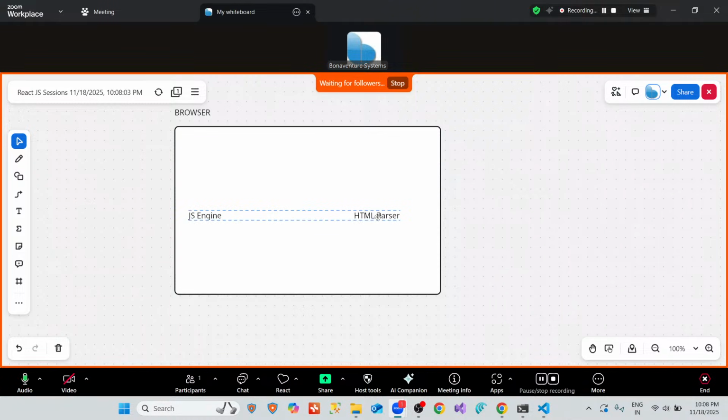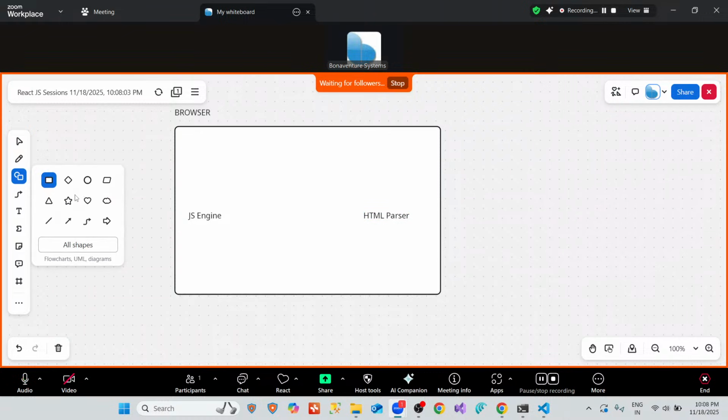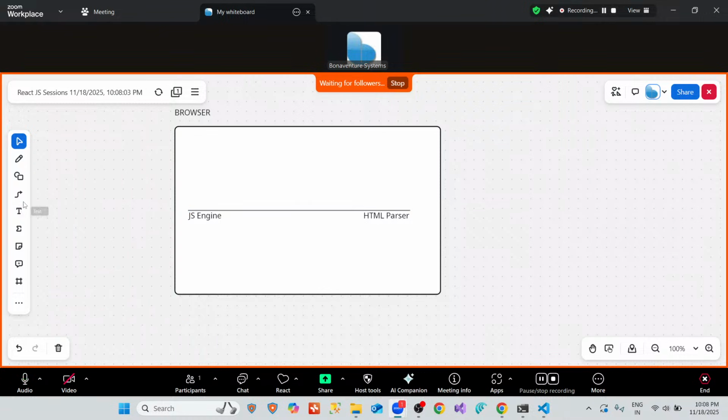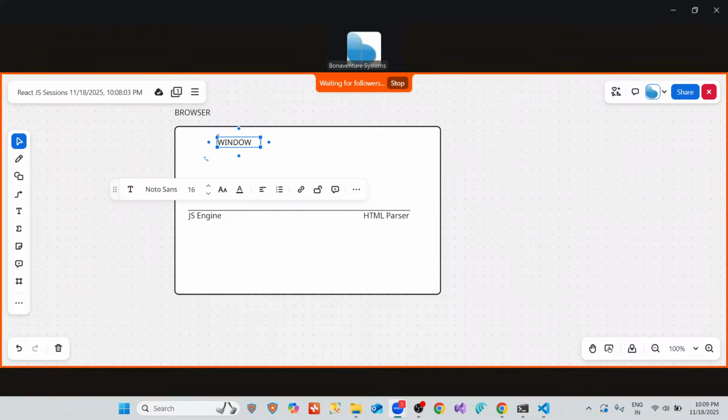Now, between these two, to have communication, as we saw yesterday, there is a hierarchy of objects given to us, some helper objects. One of the very first objects which gets initialized is called the window object. There is an object called the window object. Just like the has-a relationship concept in OOP, containment or composition, whatever we name it. So eventually what happens is there is a window object.